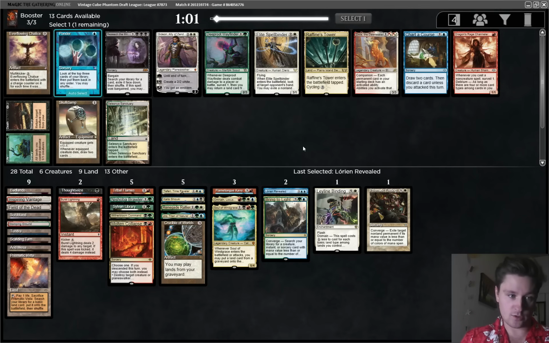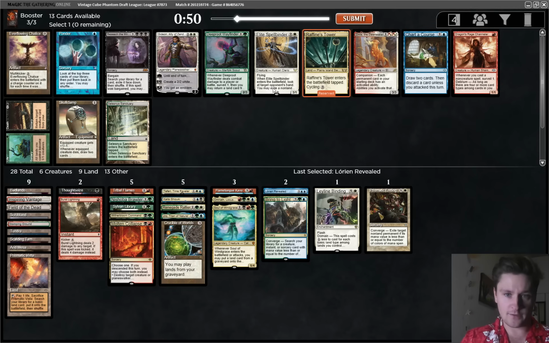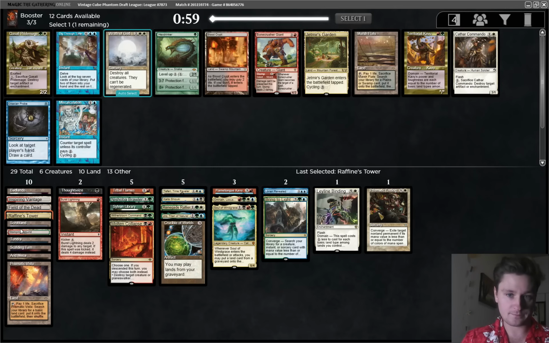There's a Fiend's Tower and a Ponder. I think I will take the Tower. We don't have any tri-lands yet, surprisingly. So getting one tapped land, yeah, I think this does help the mana a reasonable amount. A lot of good cards here, but yeah, this is going to help the mana quite a bit.